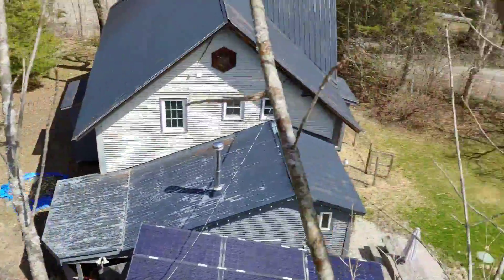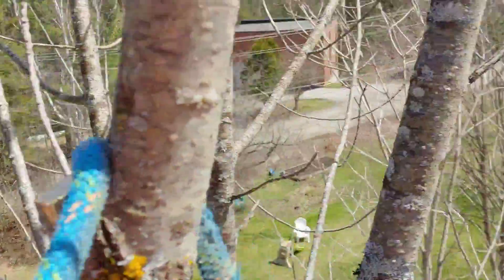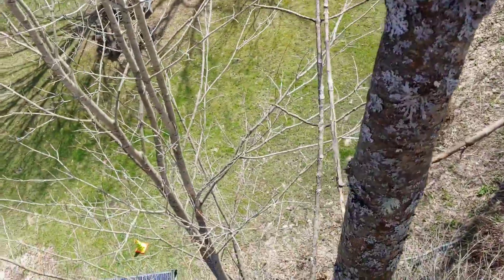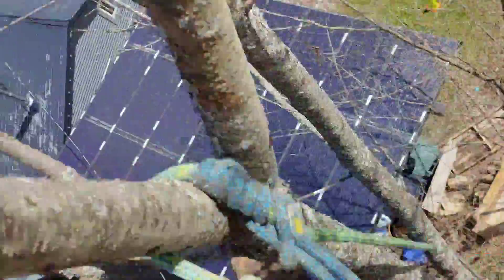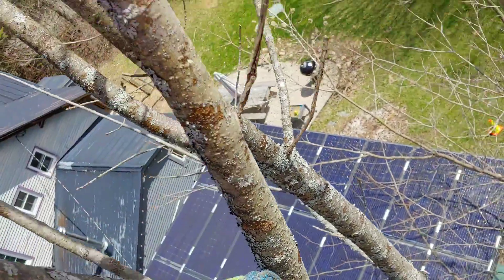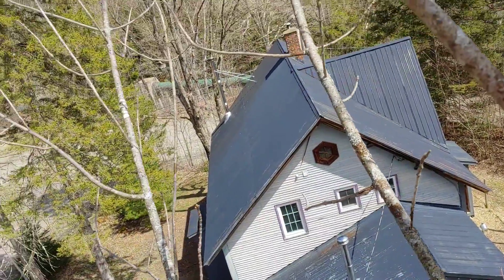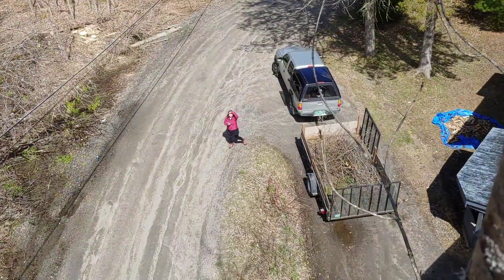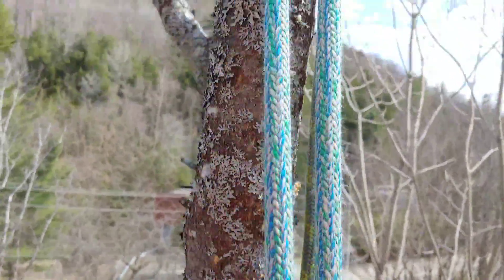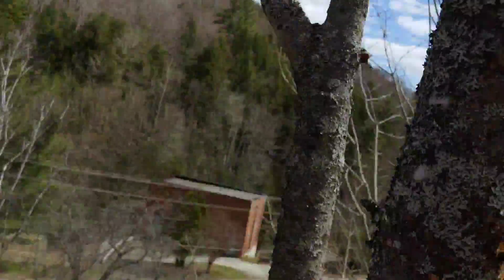I kept myself really balanced and double-wrapped my lanyard so I wouldn't have any twist around the trunk. Now I still have all this to deal with — it's even more leaning over there. We've got some protection from this other small maple here. I used to take every single limb off on my way up, but I left the ones over there to protect the solar panels — and it also gives me a little wind resistance, which actually makes the tree move a little bit slower. The tops are all gone now, all dealt with.